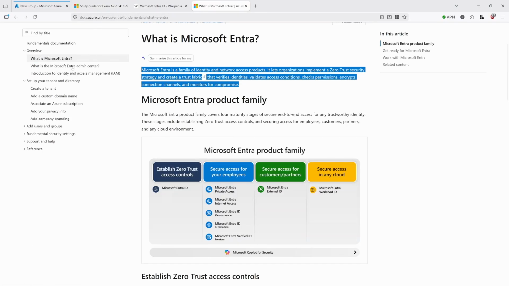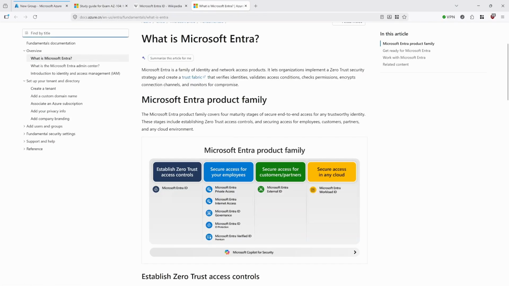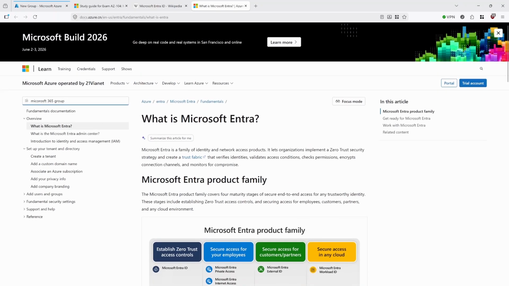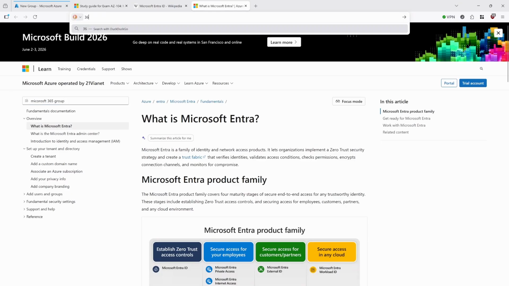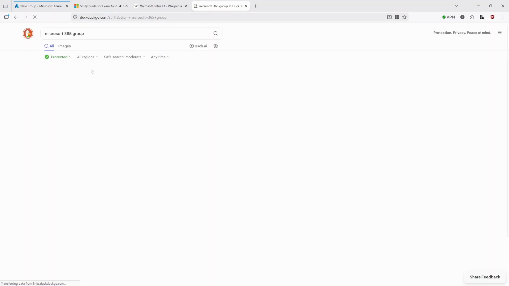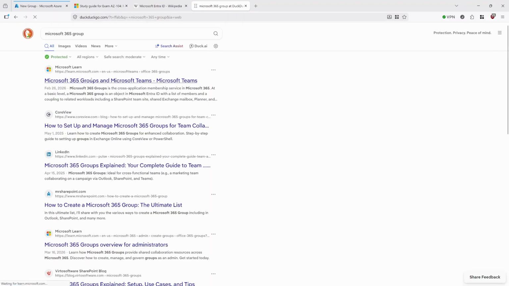In fact, let's look it up. We'll see in their documentation here. Doesn't look like their search is working. Let's try it here. We'll go home, Microsoft 365 group. Let's just make sure I'm right, okay?